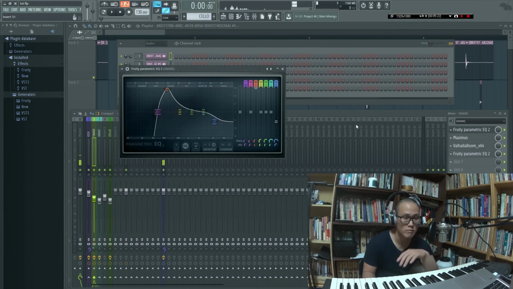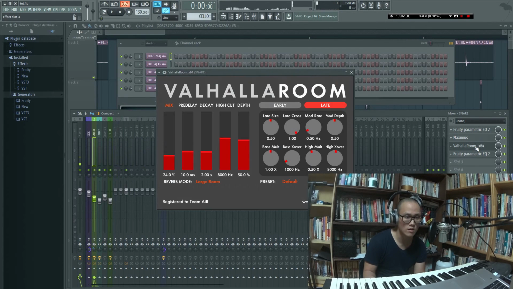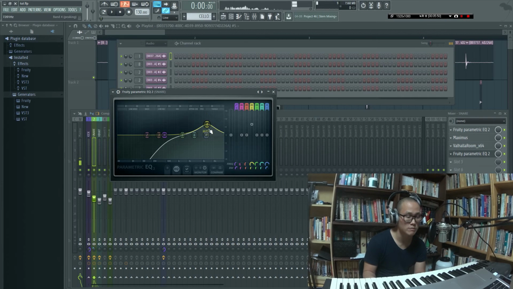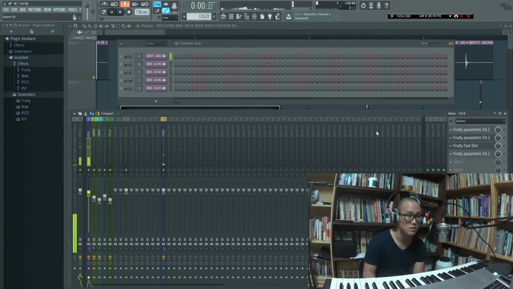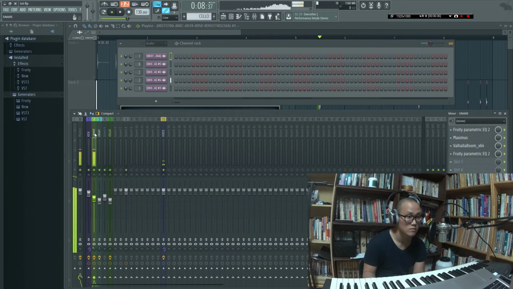So right here I gave a lot of mid to my sound, and with Maximus I went into the mid and changed all of this. I'll explain how Maximus works next time, but if you don't know it, it's the same. I just went in here and messed around with it for a couple minutes till I got the sound I like. Same with Valhalla Room. I added some reverb, because snares need reverb, right? And then put up some highs, like I said. Now without, it sounds like this. That's how it sounds without. If you add everything, and obviously I control the volumes on it.